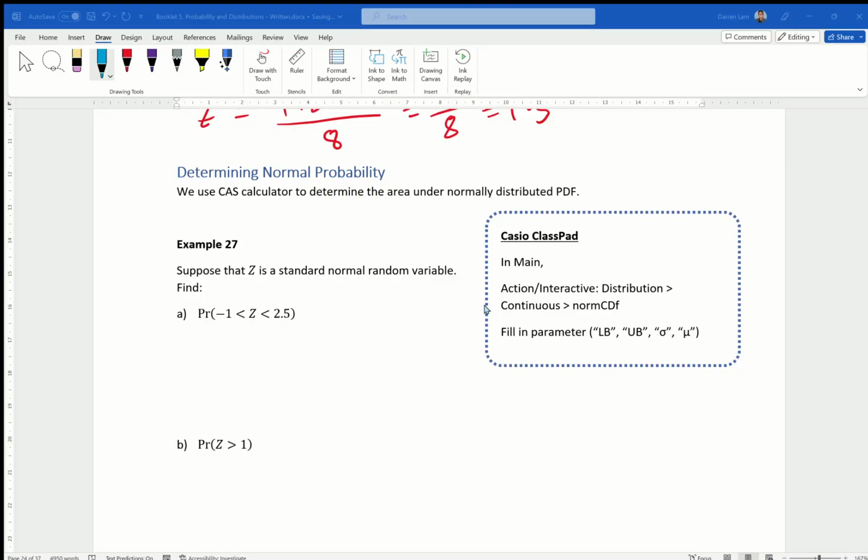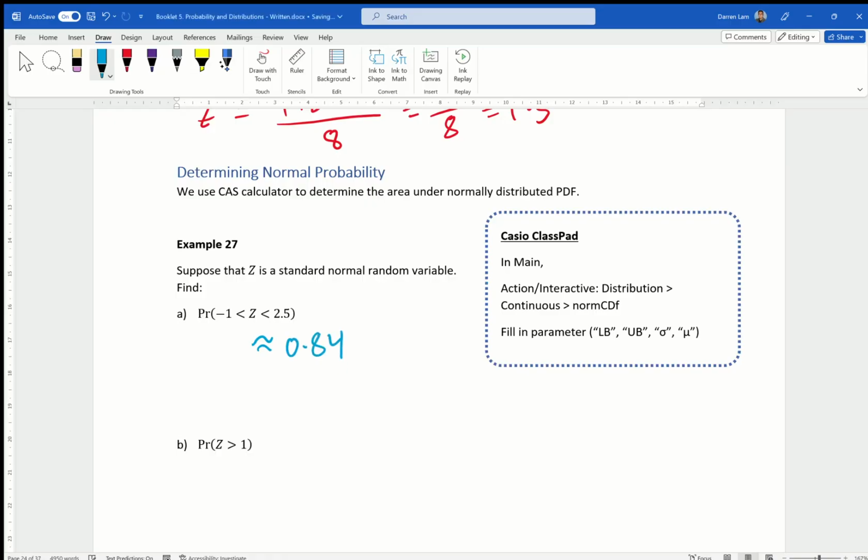Now, in this particular question, like I said earlier, it doesn't say anything about our mean or standard deviation, so we're going to assume 0 and 1. So we'll leave that blank. If you get an answer that's completely silly, double check, because I often make this mistake where I always think it's mean and then standard deviation, so I switch those numbers around. Make sure you enter standard deviation, then mean. Hit OK, and again, an answer of 0.835. I'm just going to round it to approximately 0.84.